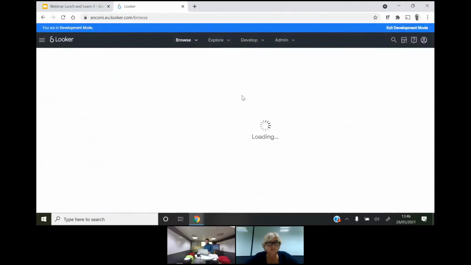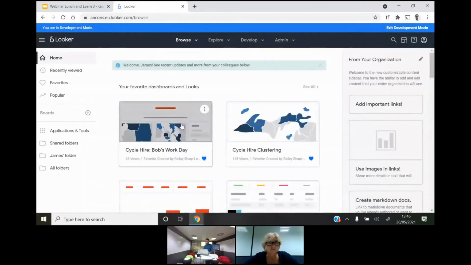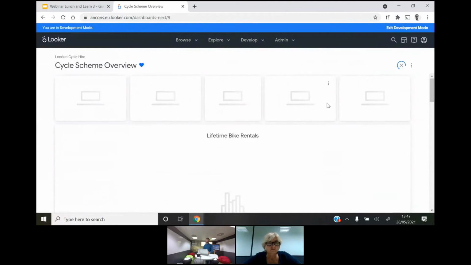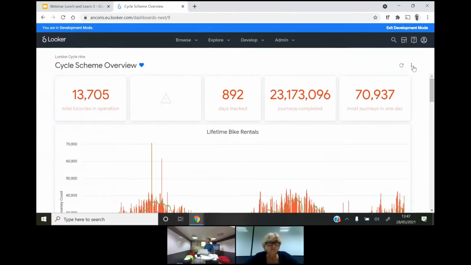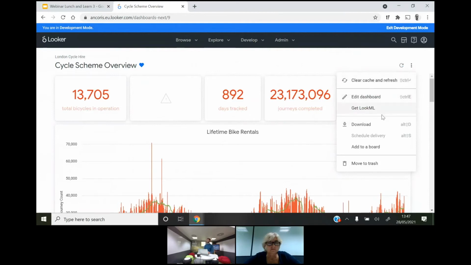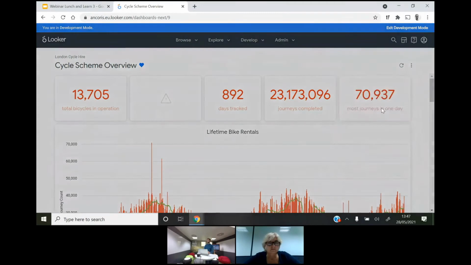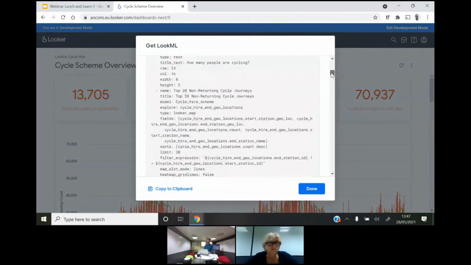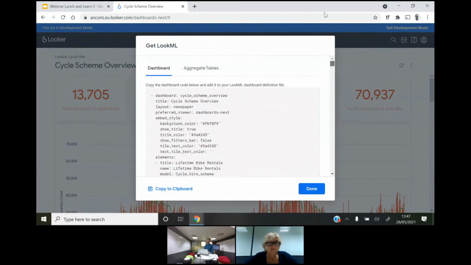We've got plenty of examples of other dashboards, so I'll just go and pull up one such example. The cycle schema view is a familiar one. One of the options in the drop-down that we didn't explore earlier was the Get LookML option. So from this, I can just get the LookML for this entire dashboard, long as you might expect.